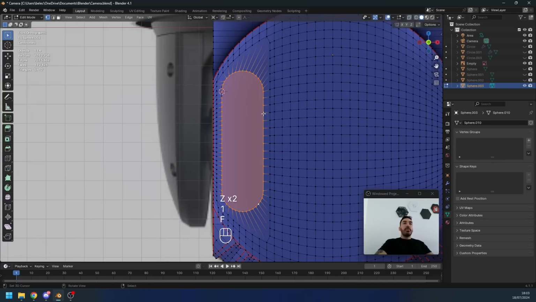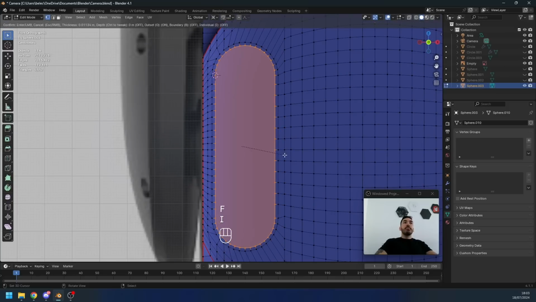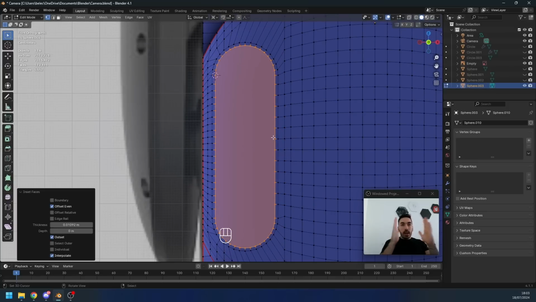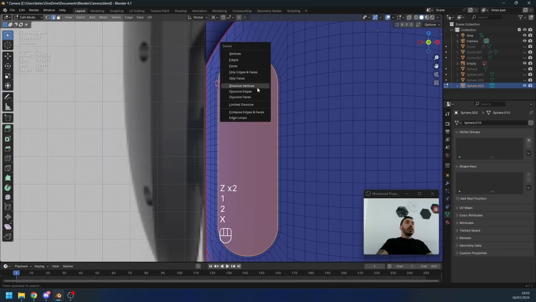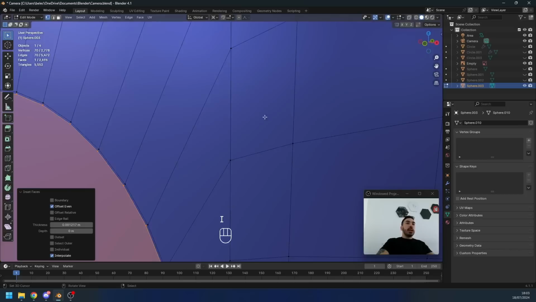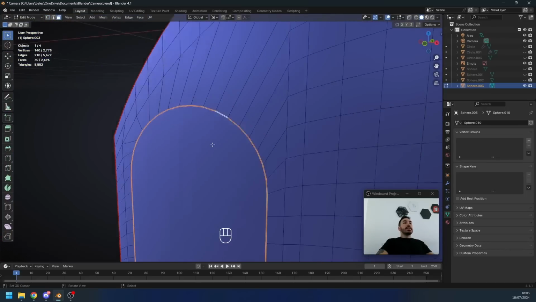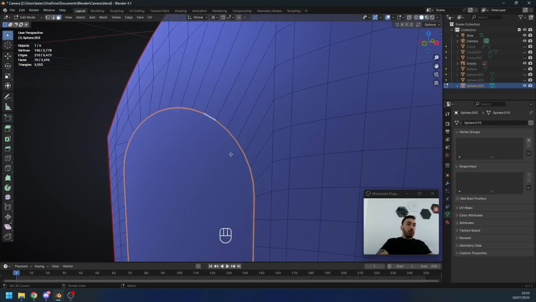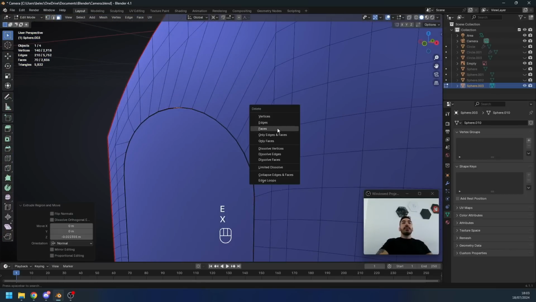Now select this gap, fill it with F, press I for inset, and press O for outset. That's going to expand everything outwards pretty evenly. And now you can dissolve the edges on the inside. We're going to inset, but only slightly, so we can get an extra little edge here in between. Select this gap between the inner surface and the outer surface and extrude that backwards like this. Delete the faces at the bottom.